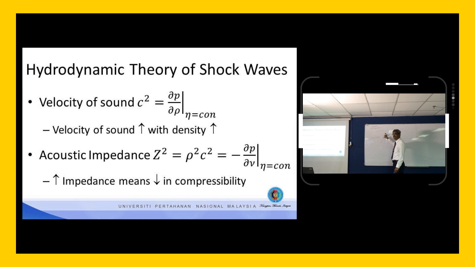Here the density is much higher compared to this section, many-fold higher. So this section would be moving with higher velocity compared to this section. After some time, when the velocity of this part is larger than this part, the profile would look something like this. It would be steepening towards the front in which the front is moving. Okay.